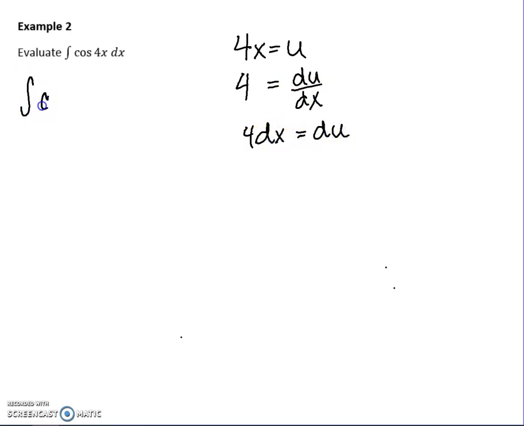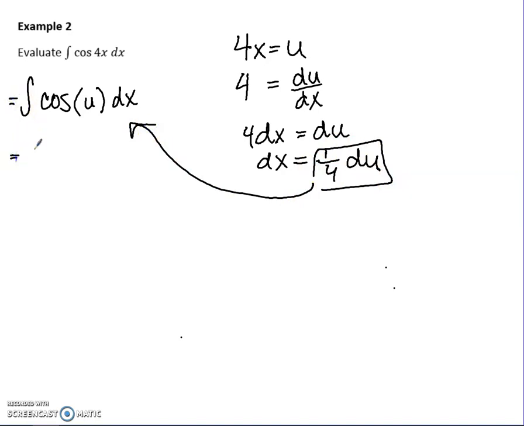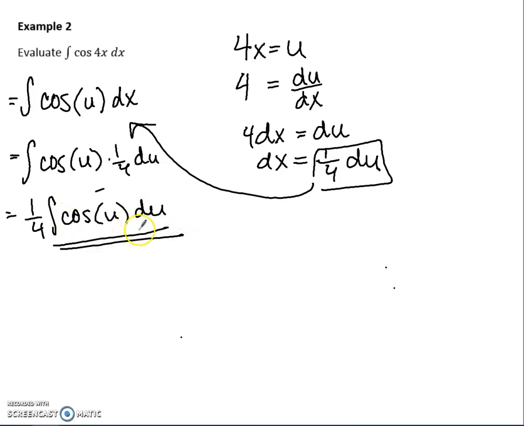Over here I've just got the cos of now u dx. Before we can actually take the integral here, remember we can't do the integral of u unless we're doing it with respect to u, so I need to replace this dx, which gives me 1/4 du. This is gonna get plugged in here. This 1/4 can come out front and I'm ready to integrate. The integral of cos is sin, so I've got 1/4 of sine of u plus C, and again that final step is to replace the u with what you had originally, which is a 4x.